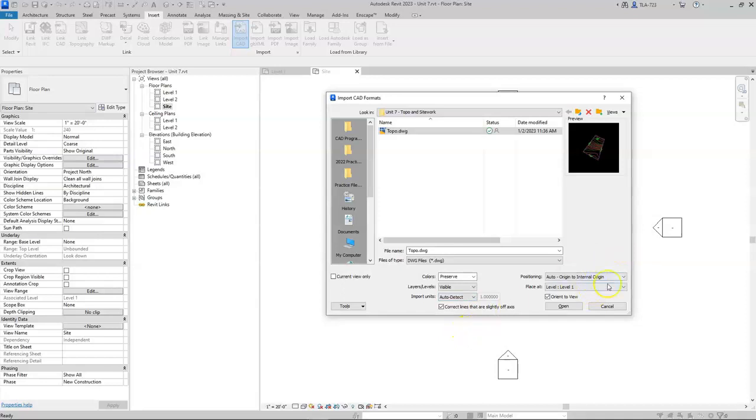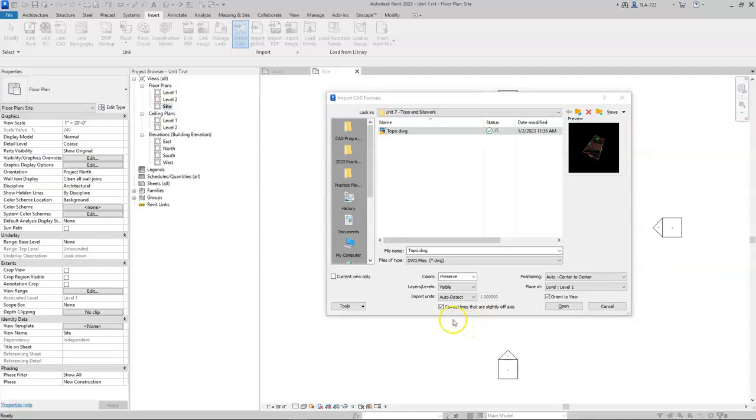For positioning, and this is just the initial place it's going to place the CAD file, we're going to go ahead and change that to center to center. We really don't have anything in this project yet, so there's nothing to really align it with. So auto center to center is just going to place it right in the middle of all of our elevation markers, and that seems like a good place to do this. By the way, we're doing this in the site plan view. This is where we're going to be placing this thing initially.